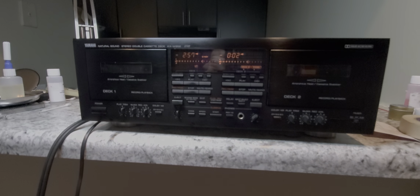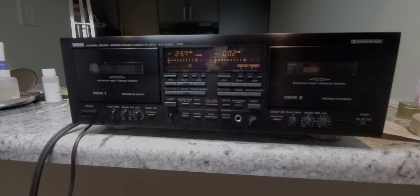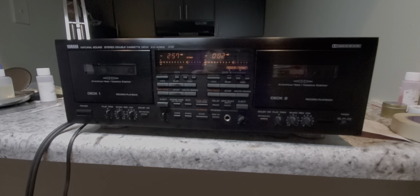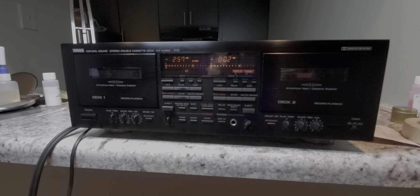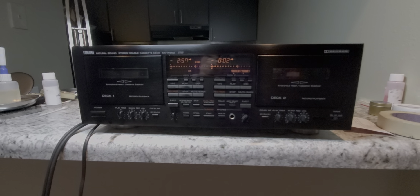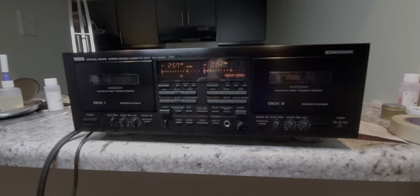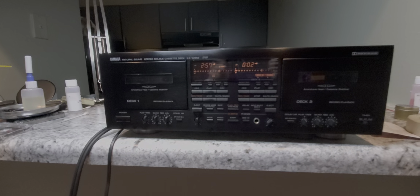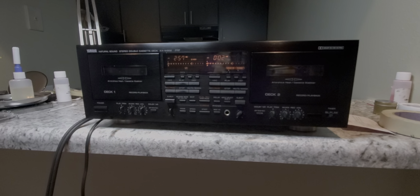I'm really tickled pink with this machine. Performance-wise I can't fault it. Is it better than my Nakamichi? Better than a Tandberg? No. But when I look at those as nine-and-a-half to ten out of ten, this guy is easily a seven or eight — and that's pretty good. Most double-well decks are just absolutely forgettable, wild flutter machines that really don't bring your tapes out in the best light. But this one might be an exception.